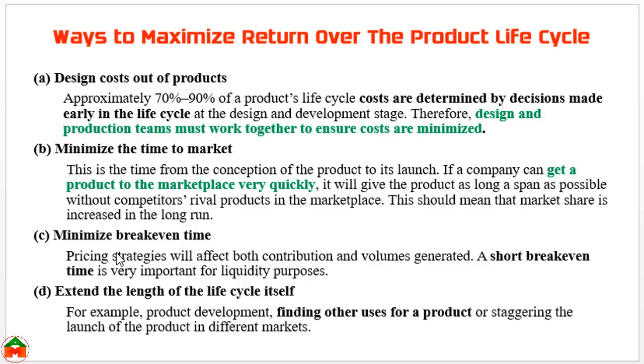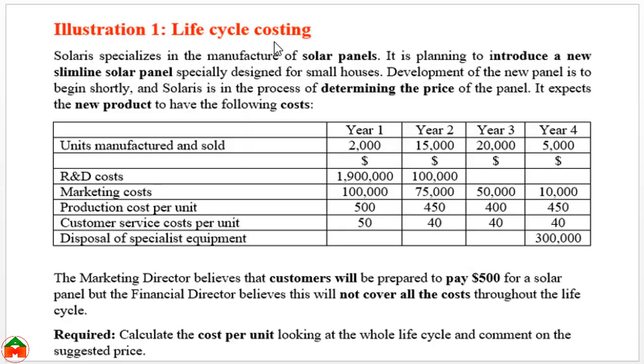So these are the ways by which we can maximize the return or maximize the revenue from a product by utilizing the techniques of product life cycle costing. For clear understanding, there is an illustration or a problem from which we will calculate the cost per unit for a specific product throughout the whole life cycle.